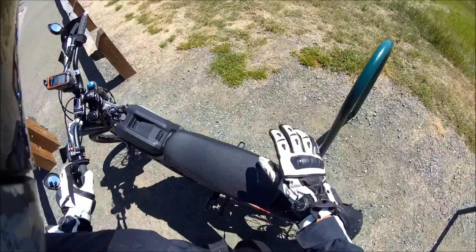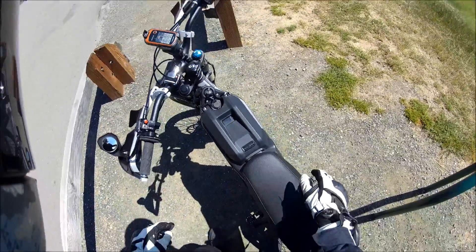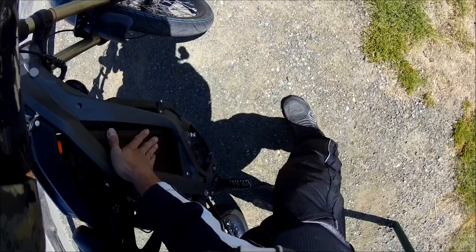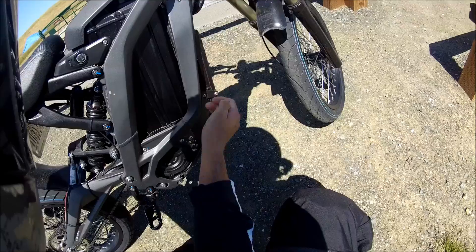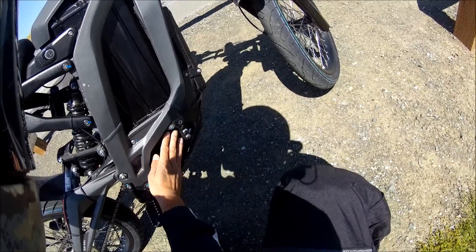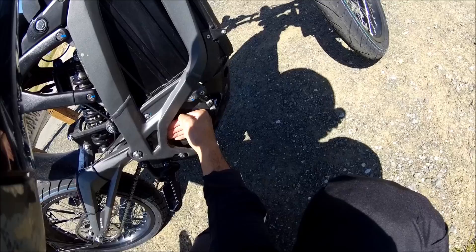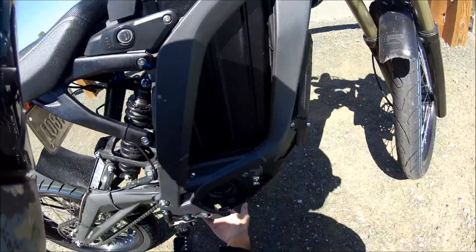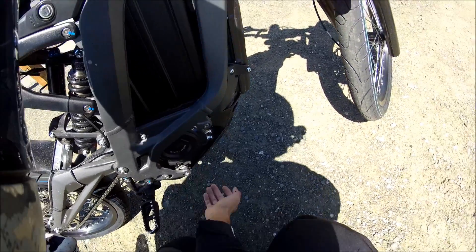It does stand a lot taller with the side stand because the wheels are smaller. Let's give it a feel. It's pretty windy today. The battery is a little bit warm, but not really. The controller is warm — I can still keep my hand on it, but it's definitely warm, I can feel some heat off of it. The motor is pretty warm, but actually not too bad — not so hot that I'm burning myself. I'm touching the heat sink underneath the motor and it's pretty warm, but not super warm.